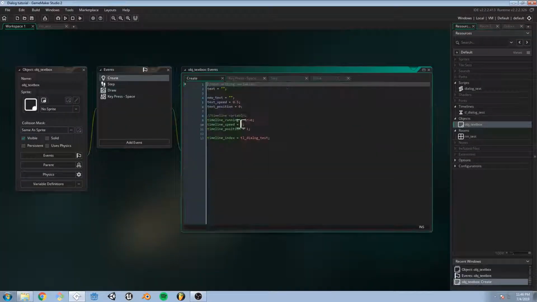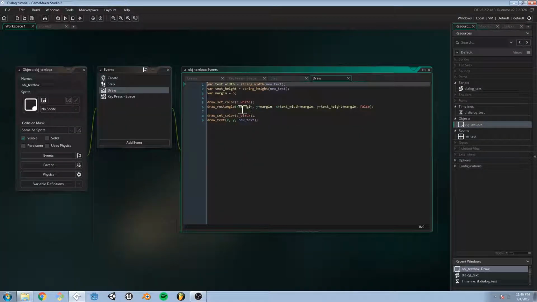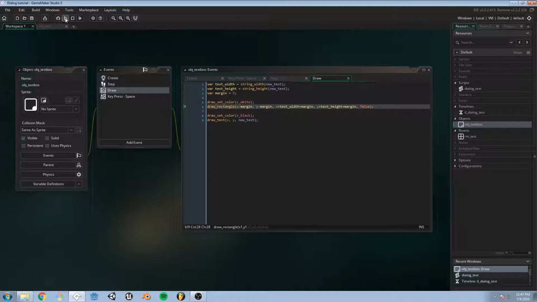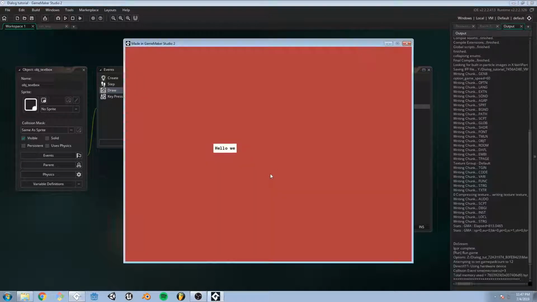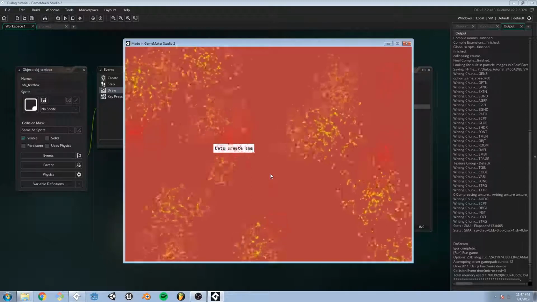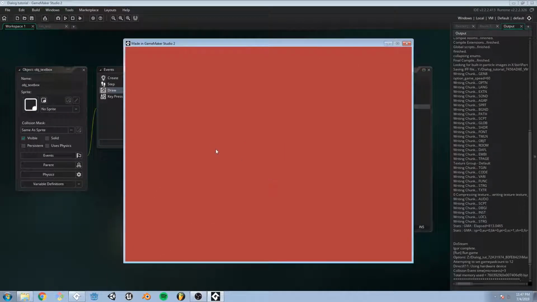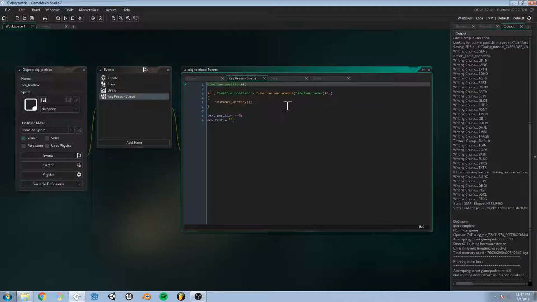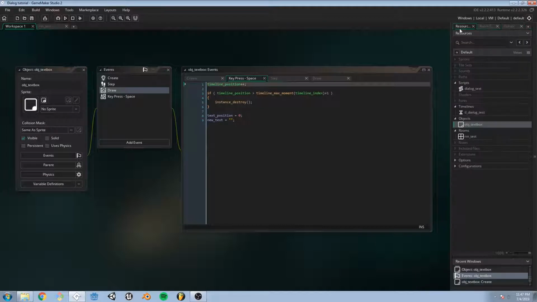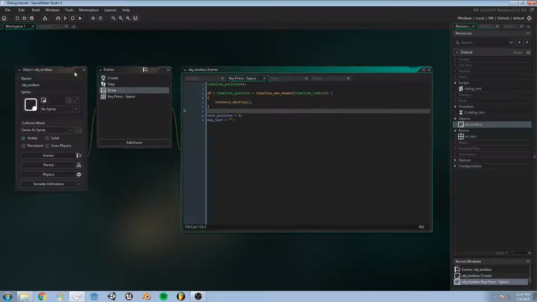The reason it kind of looked weird is because I did plus. I meant to do minus our margin on the first X and Y. My bad. So now if you look at it, it looks a little nicer. So there's your basic hello world, let's create some fireworks. And then you press space and it just instantly, because we're past the position, destroys. That's just the basic part.